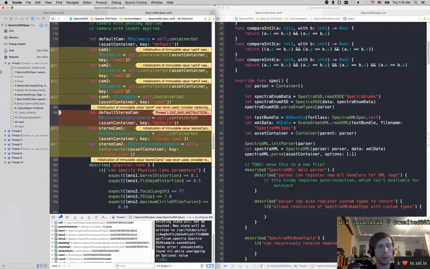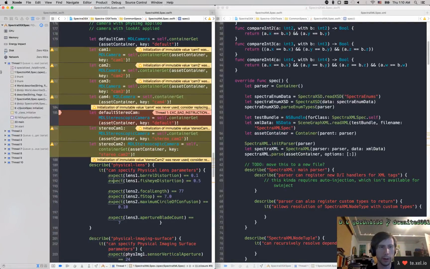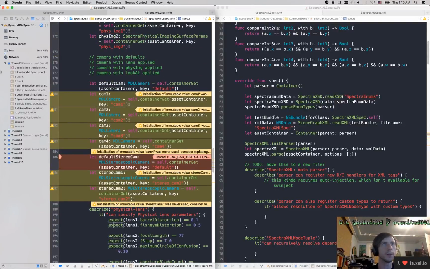I wish there was a better way to write this code. Like in Ruby, I would know how to do it. So it's saying that it did not get this.